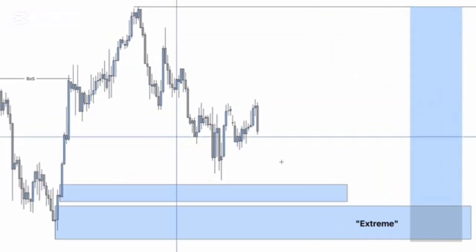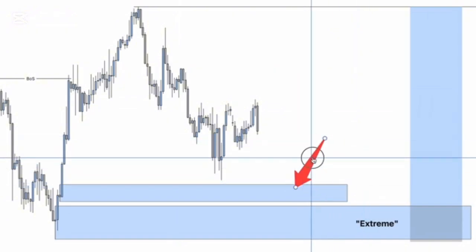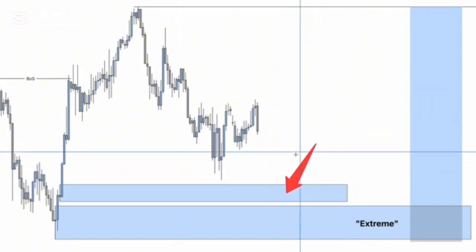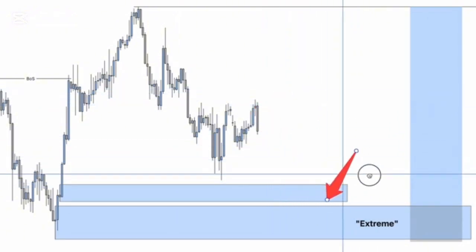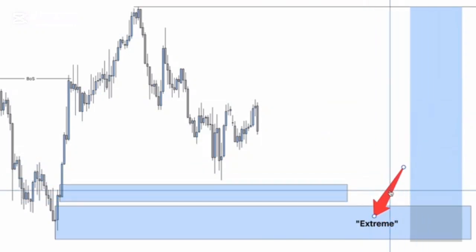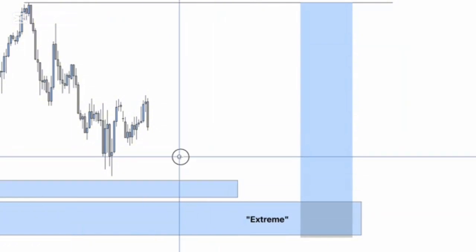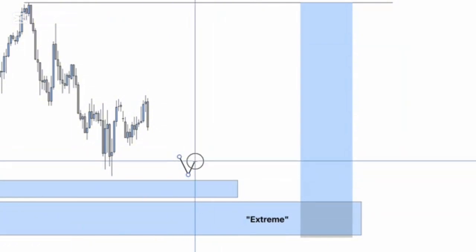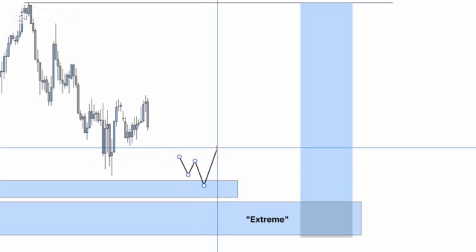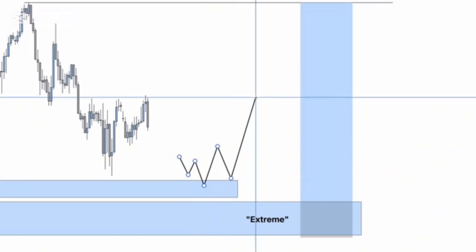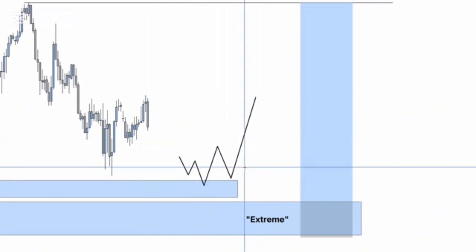Now, to approach this one, we've got to think the market could react from there. If it does react from there, we're going to miss the trade if we're focused only on the extreme. So what we can do inside of the top zone is use what I call a standard confirmation. This is nothing new. It's just a simple name for a simple approach to structure confirmations in your trading. So a standard confirmation looks just like this, okay?